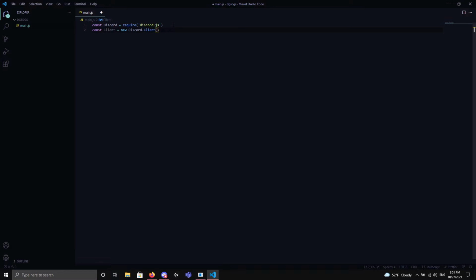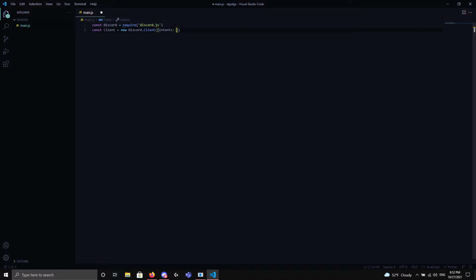And in version 13 of Discord.js, you must define intents. I can't really tell y'all what intents are. You'll need to head over to discord.js.org. I'll put the link on the screen or in the description to check everything about Discord.js.